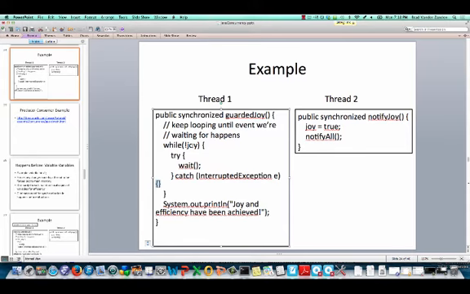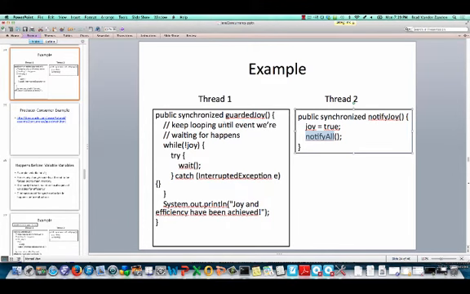And if it's now true, we will again print out "Joy and efficiency have been achieved." And over here, we see that thread 2 is calling notifyJoy, which is another synchronized method in our class. It sets joy to true and then calls notifyAll to wake up any methods that were waiting to get started again.